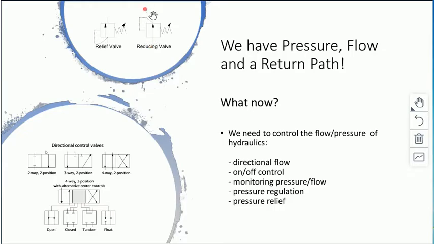Or obviously you've got a pressure reducing valve as well. Also note the difference between those two valves. They are pretty much identical, but note the arrow here. I'm just going to try to put the cursor right on top of it. So the arrow is normally in a normally open position. Am I getting this right? It's the other way around to electrical, and this is one of those analogies where it works. So normally open, this is this one here. So your oil can flow freely, and this is normally closed, so the valve is shut off.